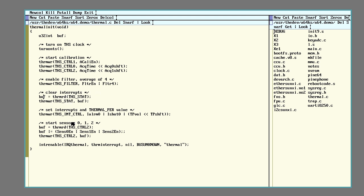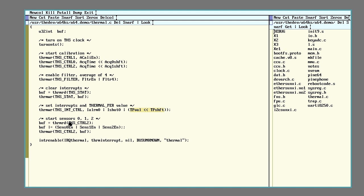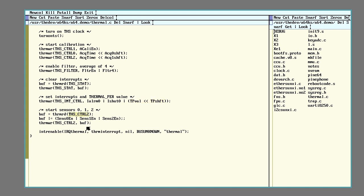So once I clear the interrupts, I go ahead and set it. So I went ahead and set alarm and shut down interrupts for sensor 1. And then there was another sort of time value that's put in that register too. And let's see. Once all that's set, I then read back control 2, tell it to modify it to turn on sensors 1, 2, or 0, 1, and 2, and then write that back to actually get everything turned on.